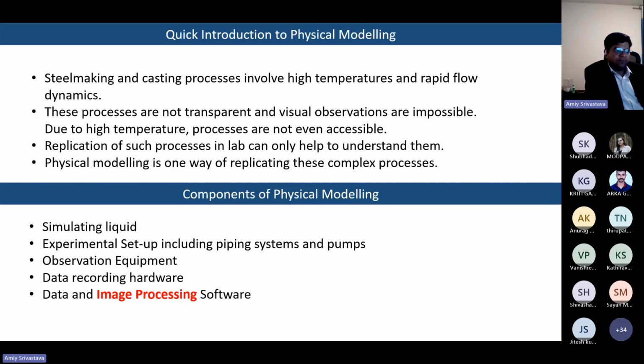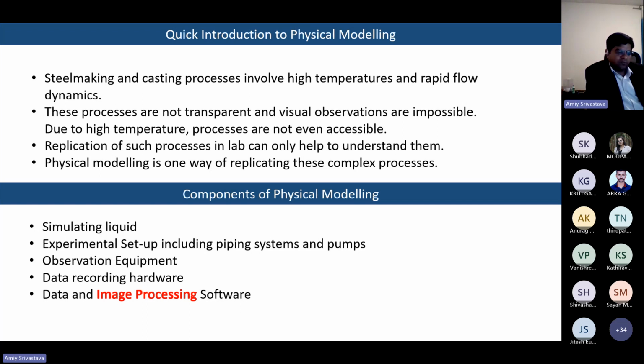You also have to perform a lot of geometrical symmetry calculations, and then you have to decide on your flow rates. For that, we use Froude number similarity criteria, dynamic similarity criteria. Then only can we decide, because if we don't use the correct flow rates and the correct piping system in our physical model, it would not mimic our real continuous casting process, and all the results would be wrong. So you keep on doing the experiments, but you won't get any results. So we have to take care of this. Some knowledge of mechanical engineering is required.